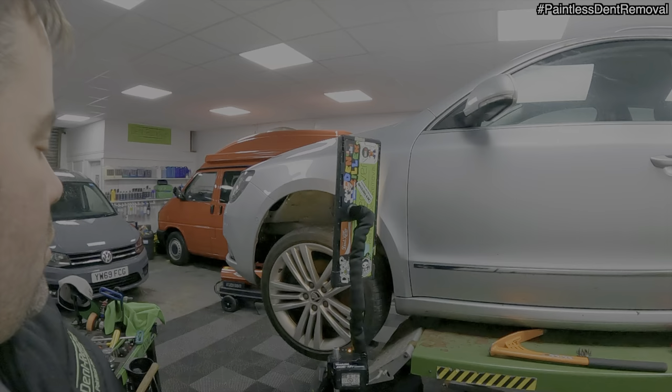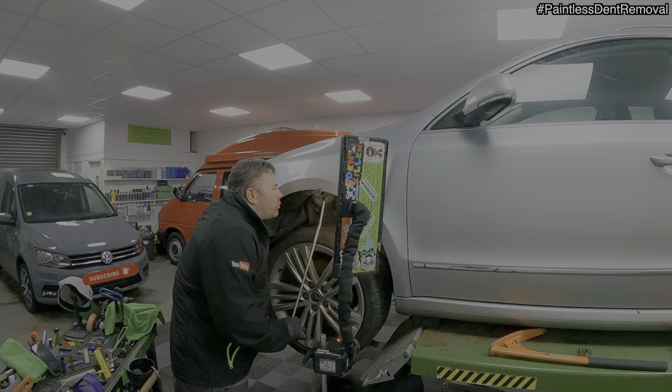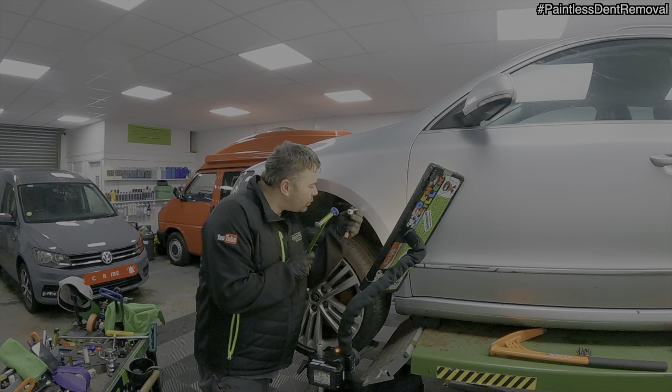Blame the deer. I'm on the final stages of this repair now. Going over the full panel and the rear dent, tweaking the last of the ripples out, and also finishing off the panel lip.